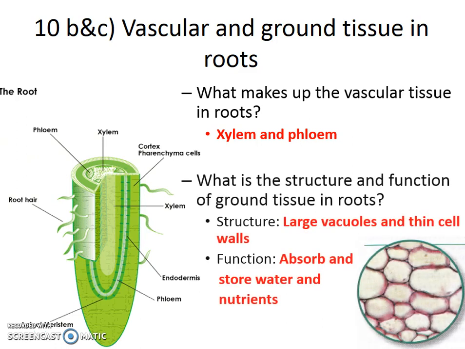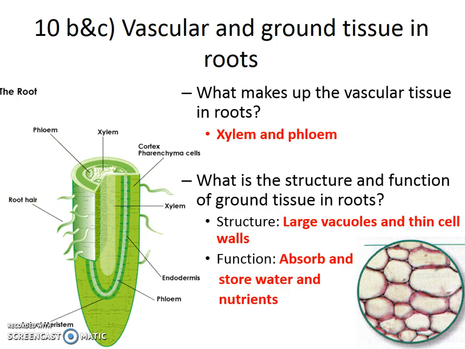Lastly, we also have ground tissue in the roots. Here's a picture of root ground tissue, and you'll notice here's all these cells, and you'll notice these little things right here. That looks like a nucleus, but that's not the nucleus. That's actually all the organelles inside a plant cell, other than this big white vacuole that's around the outside. So you have everything, nucleus, endoplasmic reticula, ribosomes, everything in this little area right here, and this one big area here is one gigantic vacuole. And you'll also notice that the distance between these cells is very small, that the cell walls of roots are very, very thin.